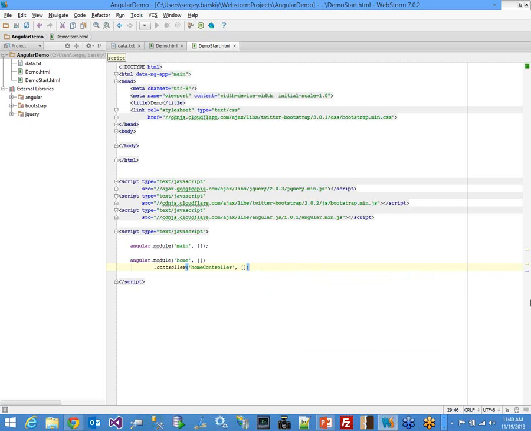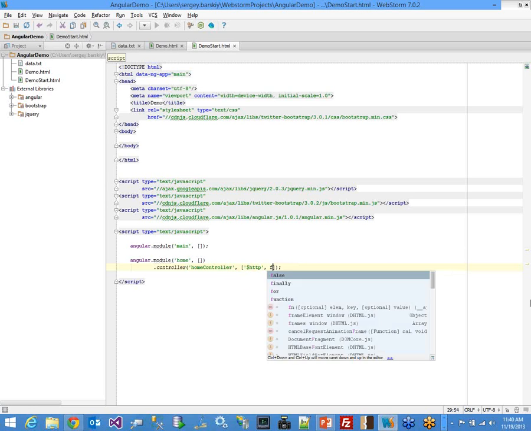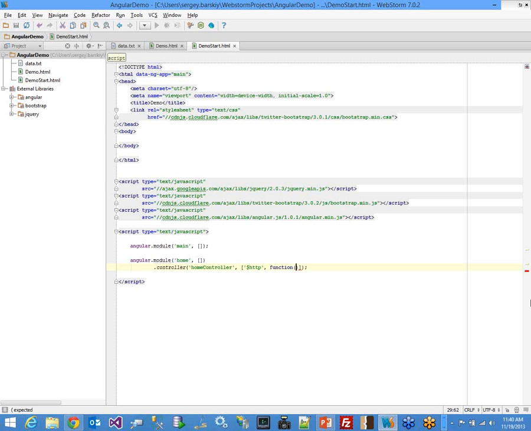There is a different syntax we do want to follow, and this syntax allows you to declare dependencies here. I'm just going to declare one, I'll delete it later. And the last parameter in this syntax is always something that returns the controller. All I need to do is create it inside my function. I can use an object literal, but I'm just going to use a function, because I want to accept parameters.